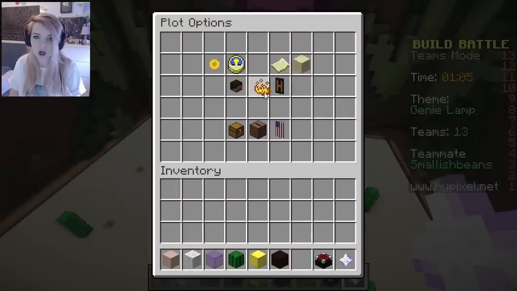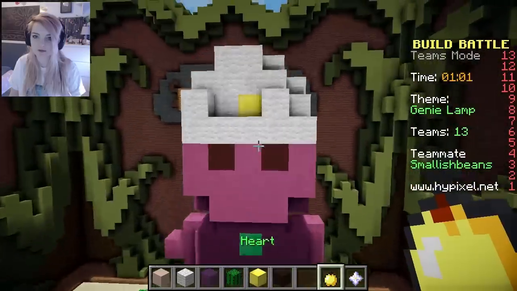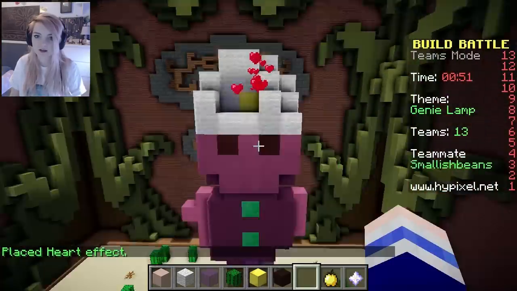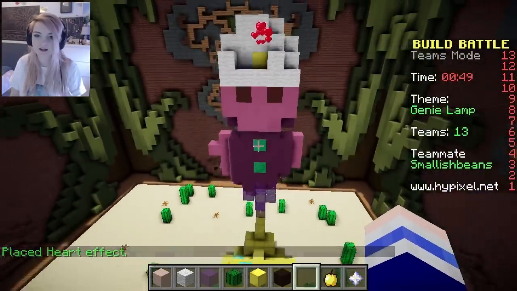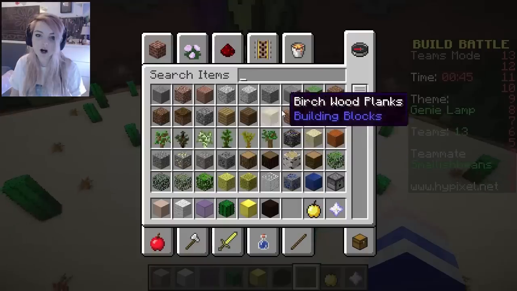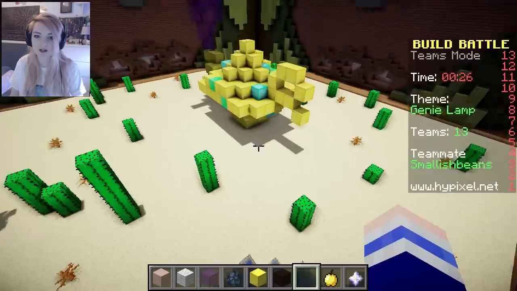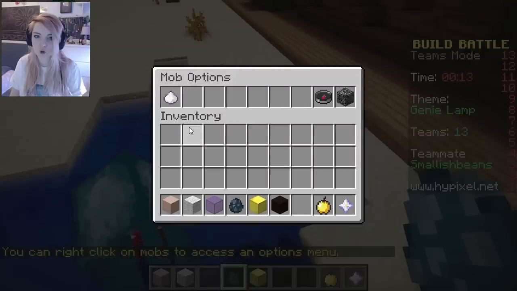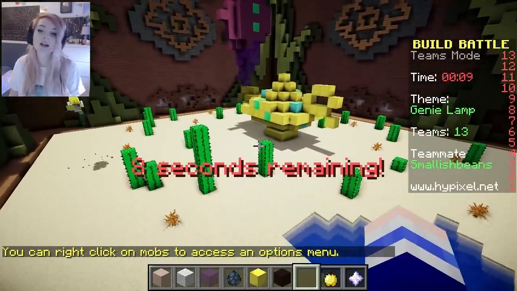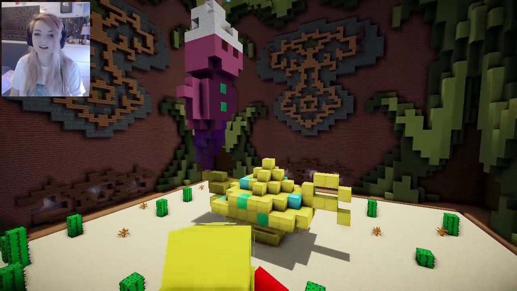Shall I do some heart particle effects coming out of his little turban gold block? There. Look, he's got little hearts coming out of it. What else do you get in the desert? Camel. I can't do camels. Palm tree. Donkeys? No. A squid! I'm going to put some squid in the lake just because. Okay, I don't know why I spent time on those squids. But we did, and this is our build. That kind of looks good. I like it.